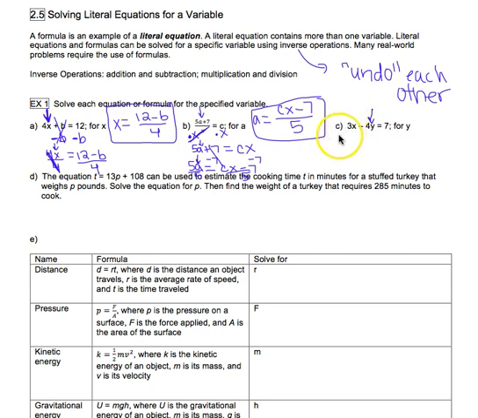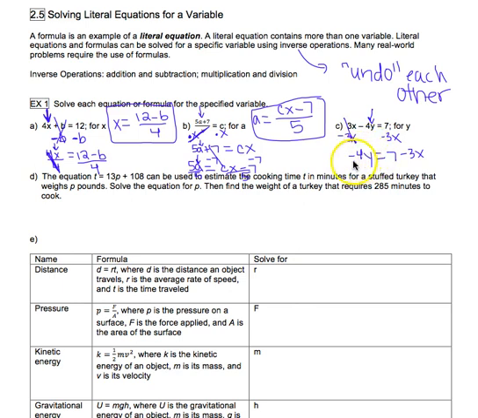So to undo addition or positive 3x, I need to subtract because it's the whole thing. I'm not just dividing away the 3. I'm taking away the entire term. So these are going to cancel. Make sure you bring down that negative sign. It's still there. And then 7 and negative 3x are not like terms. So 7 minus 3x is how we'll leave that.